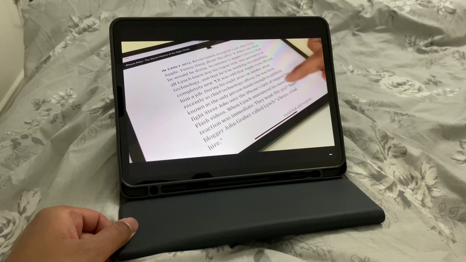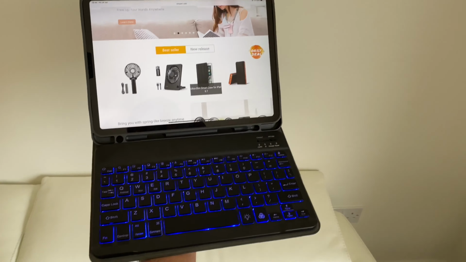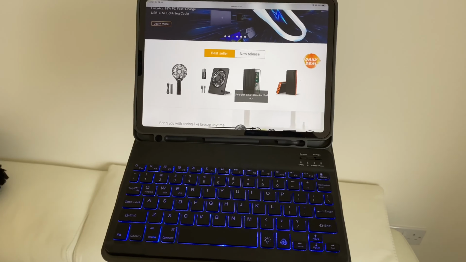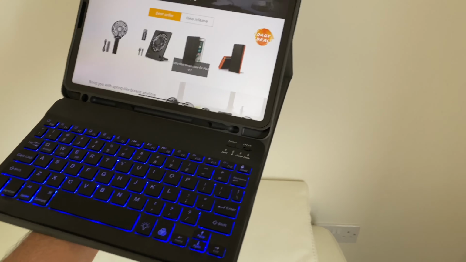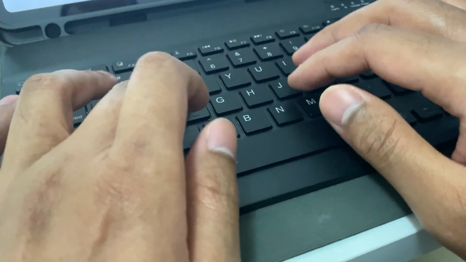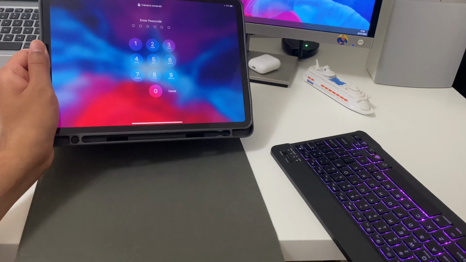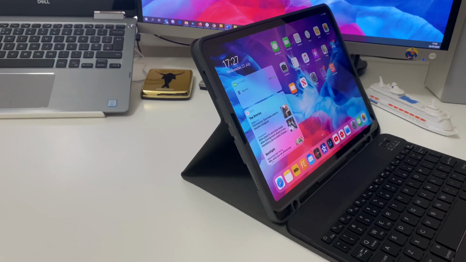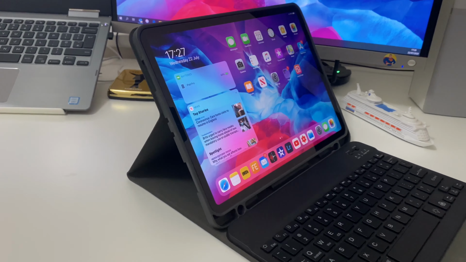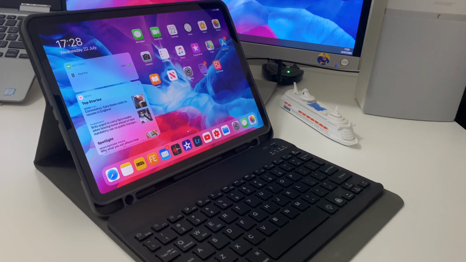So in summary, the plus points are the cost, the material of the case, the ease at which the keyboard connects, super useful shortcut buttons, and that cool backlight options. The downsides are the keys on the keyboard could have been slightly better quality, and then the way the entire unit works. Maybe having a dedicated slot for the keyboard could have been a better option, but I guess the manufacturer chose to do it that way so it could give you more options and more angles to lean your iPad against the keyboard.